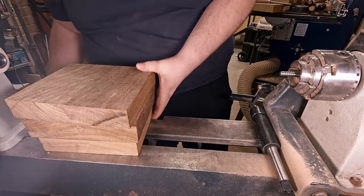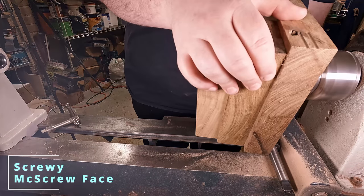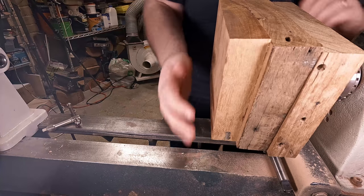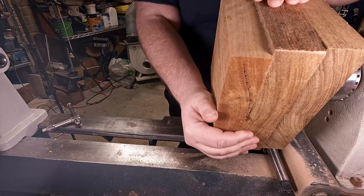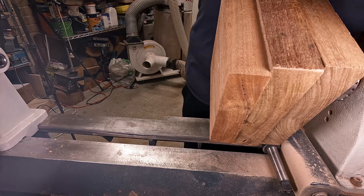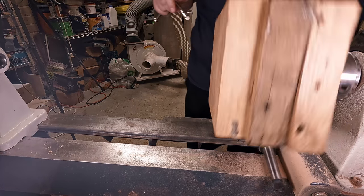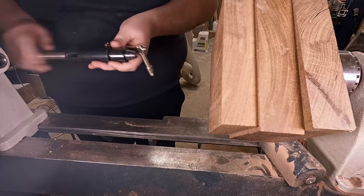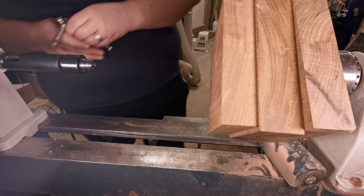So here I am, just mounting it on to the chuck. Watching that closely as we get to the chuck and releasing just before it makes contact. Spare those hands, wrists, and any other body part. Hand tighten and off we go. Give it a quick turn, beat up the quill extension, and off we go.